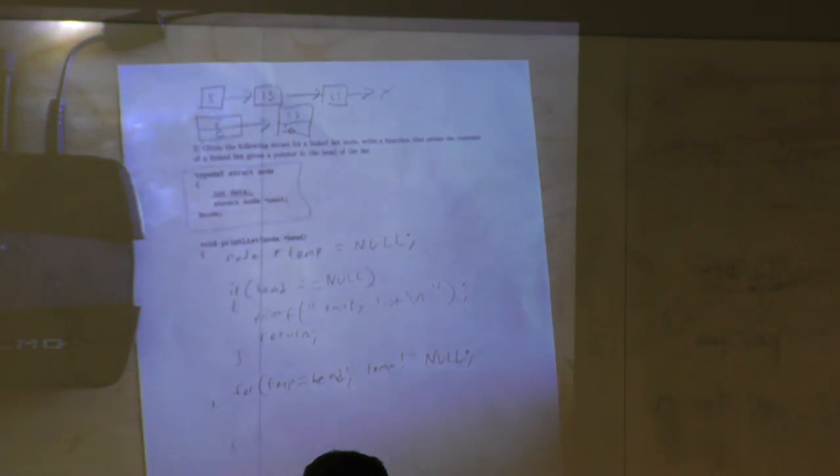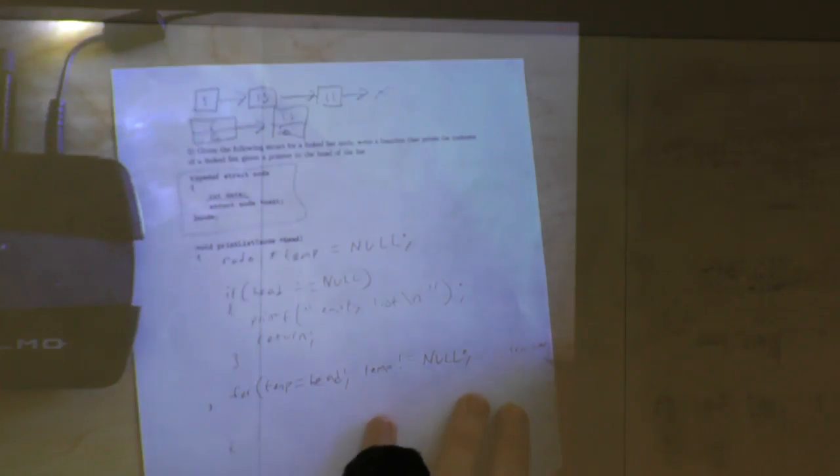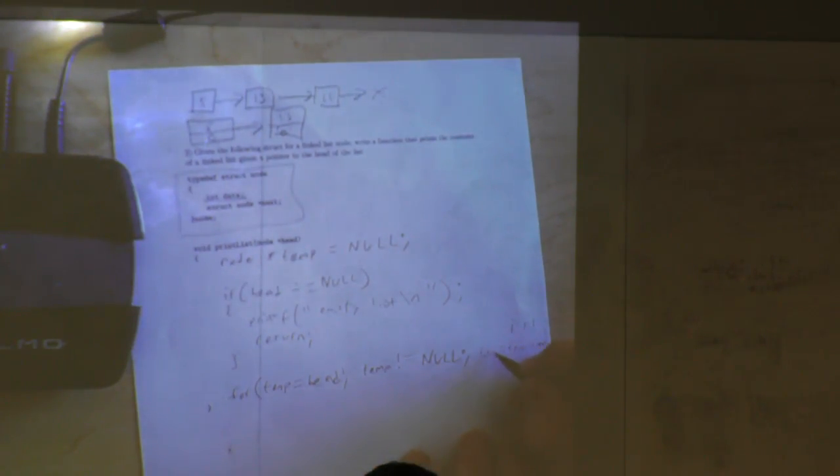So if I go over here and put temp arrow next, I put the arrow because I have to dereference temp. I want to dereference temp and access the next field. That's the address of the next thing in memory. But it's not good enough to just put this. This is like putting I plus 1. Do you agree that I have not assigned anything here? So I have to assign this to temp.